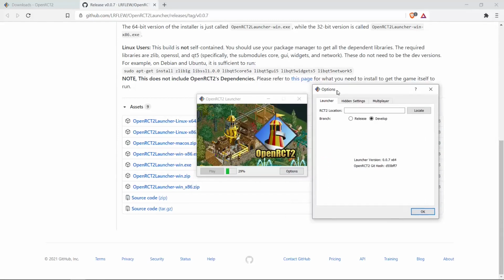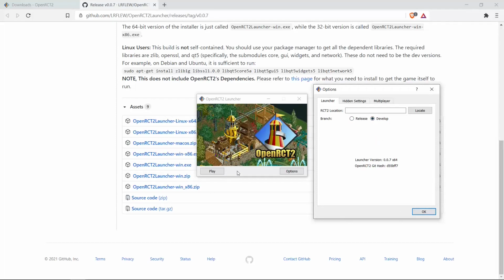If we go under options here, you can select release or develop. I always recommend putting it on develop. It means it will always download the newest version for you that's in development. And basically, it will usually have all the newest functionalities that are implemented by the OpenRCT2 developers. Release is usually a slightly older version, and it's for example, when there's a new track which is implemented, like for now, there's the single rail coaster which just has been added. It's not in the release version yet, but it will be in develop. And then usually after a few weeks or months, a new release version gets released.